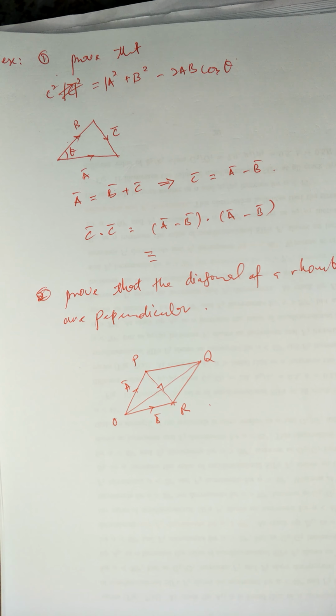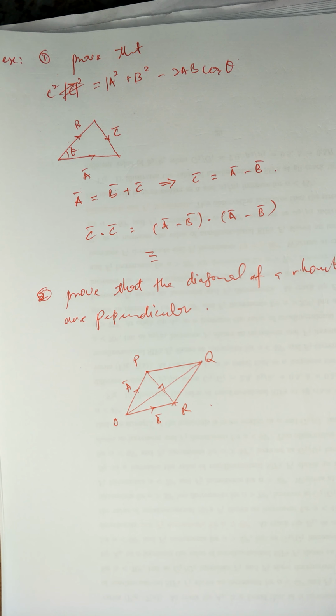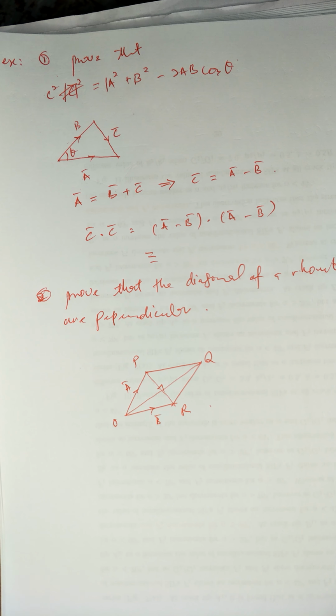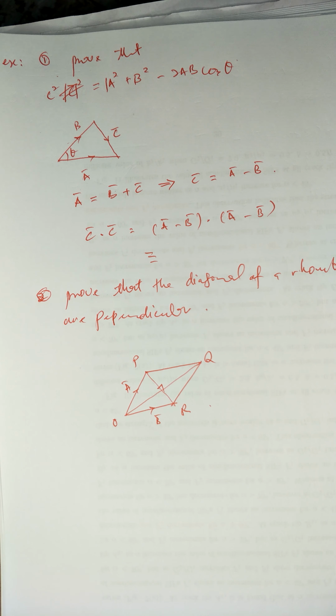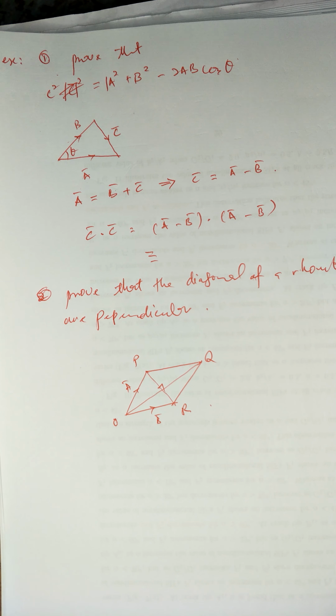Okay, with those two exercises, let me conclude a little bit. I have explained in this video the definition of the dot product. I proved the formula or theorem for the cos of the angle, and also some applications, as well as the properties of the dot product of a vector. Okay, with that I thank you. So we stop here. Thank you.